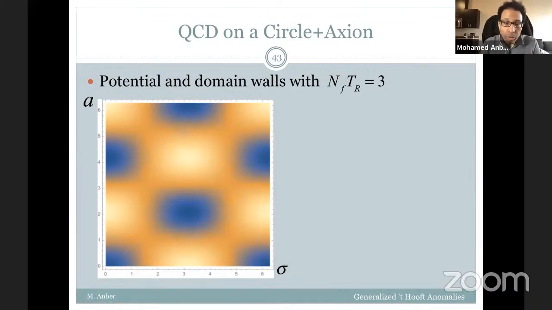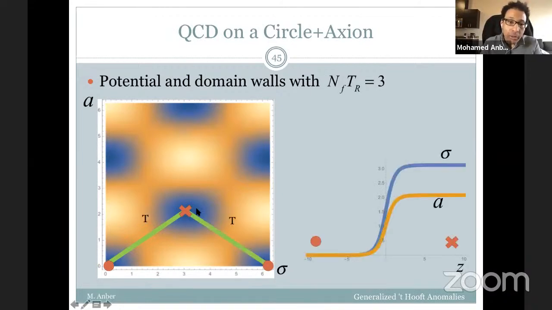So one can solve this model analytically to find that there is a domain wall that is interpolating between one vacuum and the other, as you can see. There is also another domain wall that is interpolating between this second vacuum and this one, which is identified with the one that is here. And one more thing is that because of the symmetry of my potential, the tension of this domain wall is exactly equal to the tension of this domain wall because of the symmetric structure of my potential. We can also compute the profile of the axion in the domain wall, and we find that it is associated with a non-trivial profile of the photon, as you can see in this picture here.